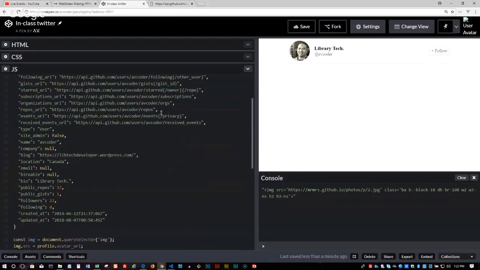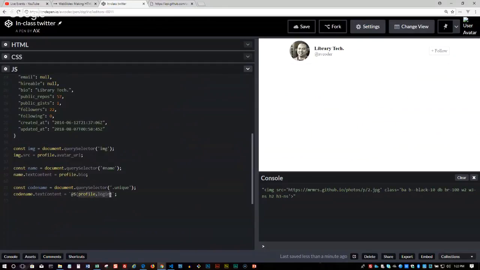Perfect. Okay. So how do I make this into HTML instead of just text? Sorry, Matt, this is where your answer comes in. So let me comment this text content line out. And this time we're going to say codename.innerHTML because we're going to use some inner HTML in here. I'll still have the backticks. I'll still have the @ and the $ profile login. Okay. So it looks the same here, but because we're using inner HTML, we can actually insert HTML in there.